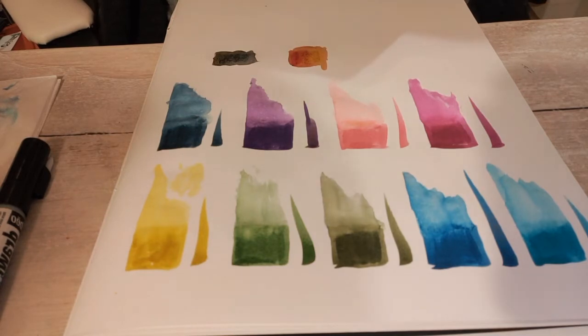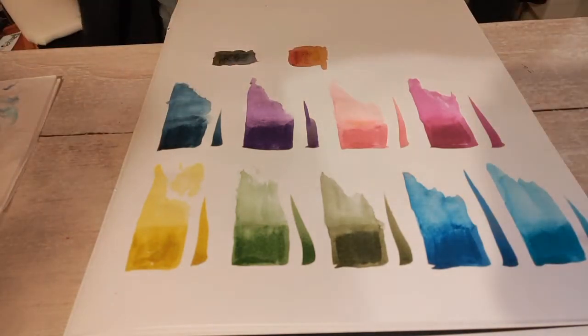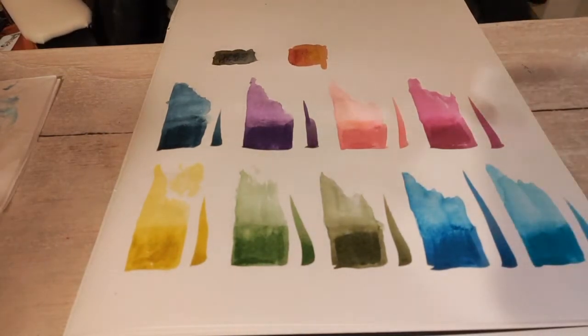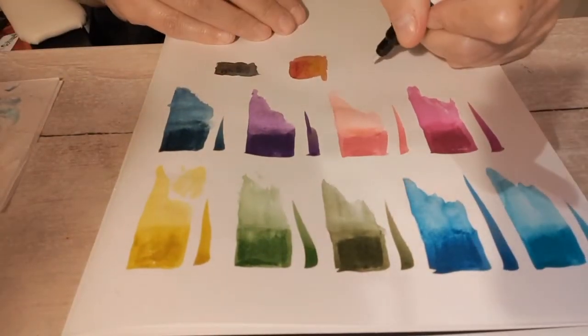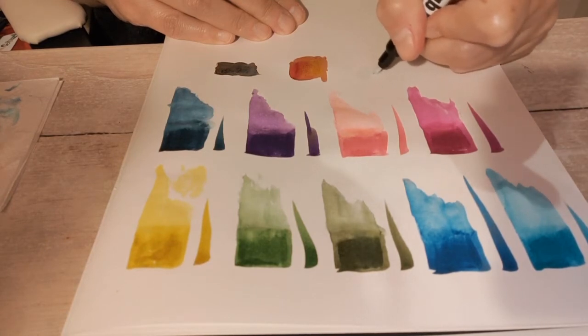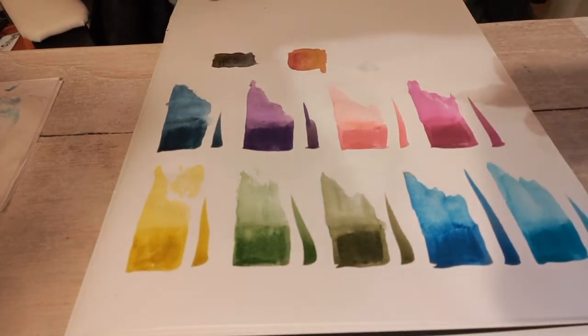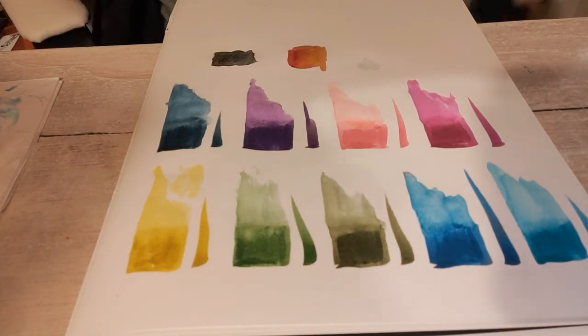What we didn't try now, and I hope I won't forget later, because we still have to dry out the drawing gum. What didn't work first was that I didn't let it dry long enough. So what I'm going to do is write something here, and we let it dry first, and then we'll see what happens when I paint over it. And then of course we still have to wait for the color to dry before I can rub it off. But okay, that's that.